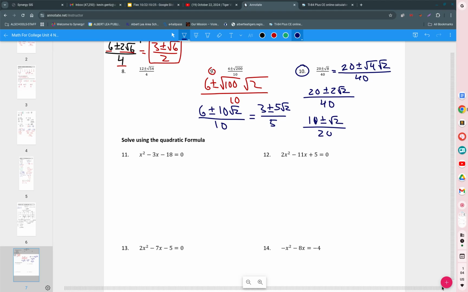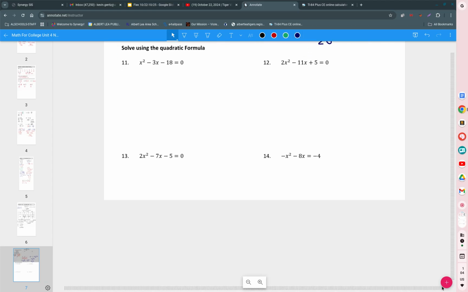Here we go then. Our goal now is to be able to solve these using the quadratic formula. We're going to do 11 and 12 today, and then we're going to do 13 and 14 tomorrow. This is where we're going to see it all the way through. I can't state this enough: if you anticipate you want to go on to college and take a college level math class, this isn't something where we just want to perform at a 50% success rate. We want to be able to do this perfectly, okay?